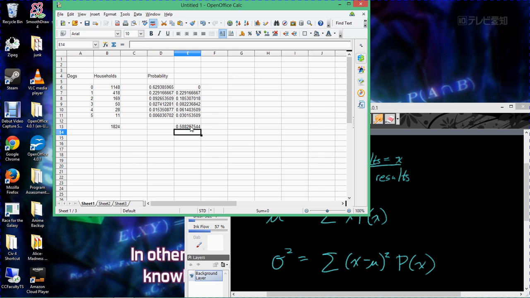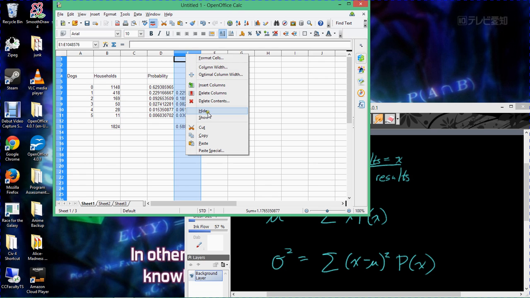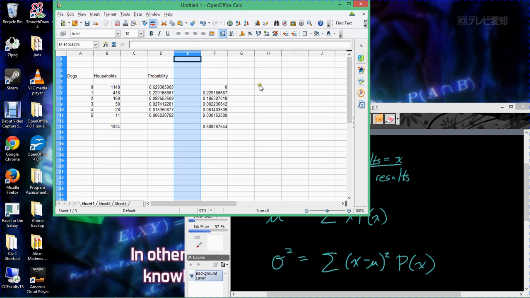That's the mean. So again, this column I just did x, which is my A column. That's probability, which is my D column. And my formula is sum of x times probability of x. That's the mean. Again, I like space in there, so we'll go ahead and insert one column. This, by the way, was the sum of the whole thing.